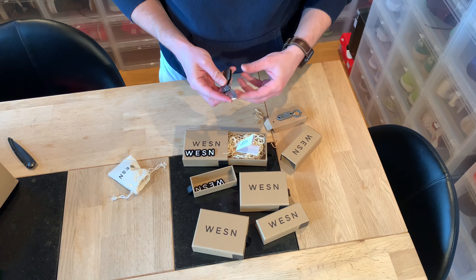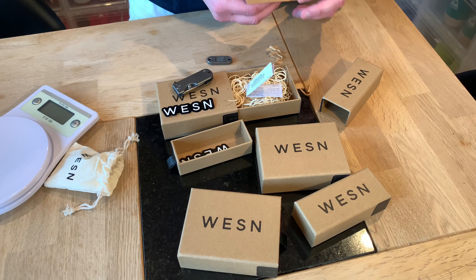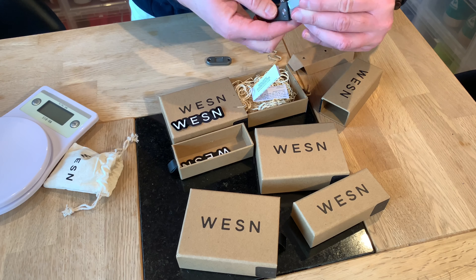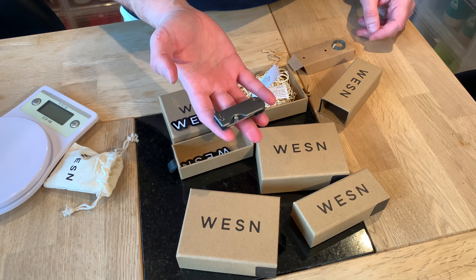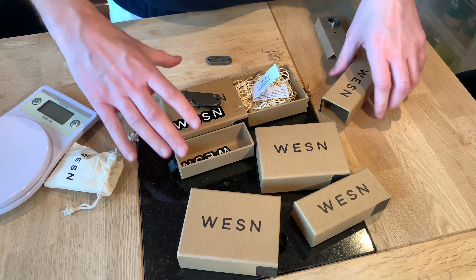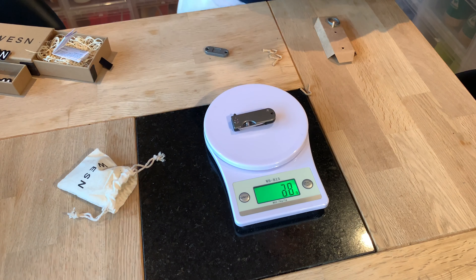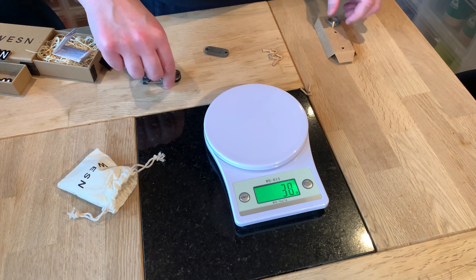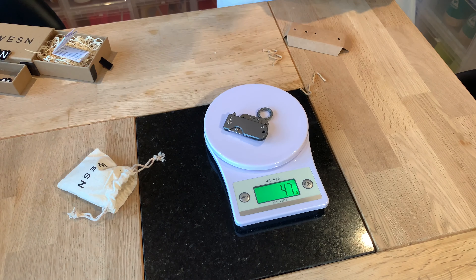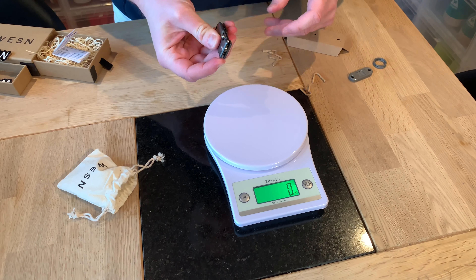But I really like it. I'm going to get my scale and see what it weighs — just for fun. I realize the camera is a bit too far away, so a bit closer. I'm going to remove the clip. Absolutely sharp, and smaller than I thought — it's just perfect in size, actually. Let's see what the knife weighs. That says 34 grams. And with the keychain — that's really nothing — 47 grams. So it's got some weight to it, but that only helps with the quality feeling. 47 grams makes you feel safe using it.